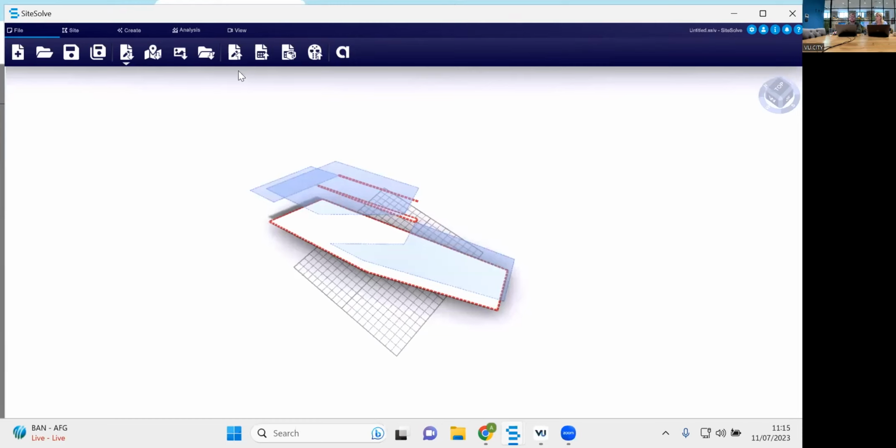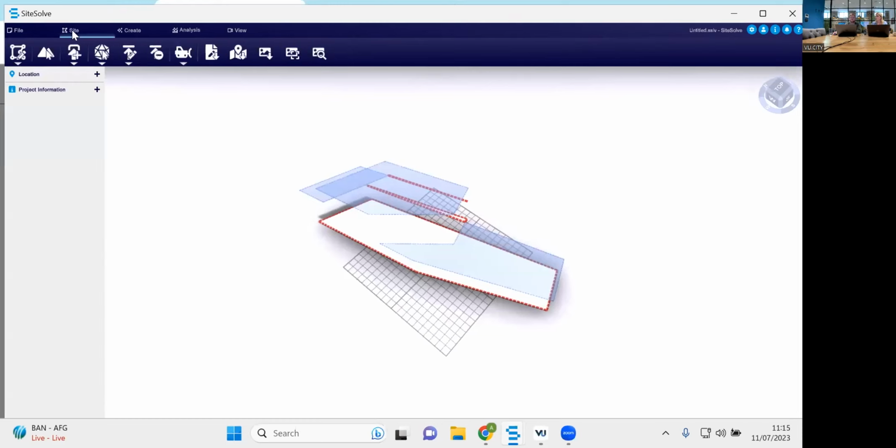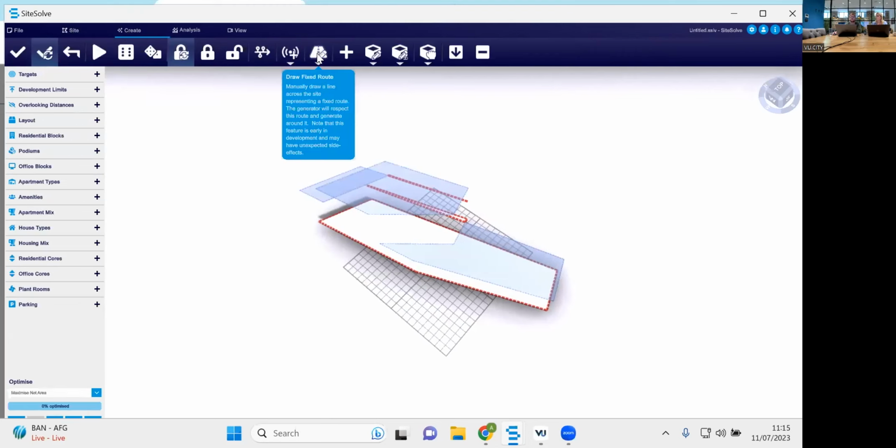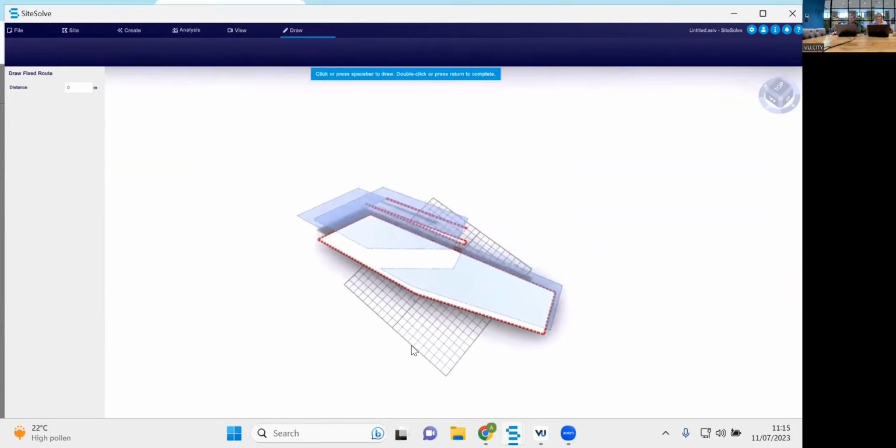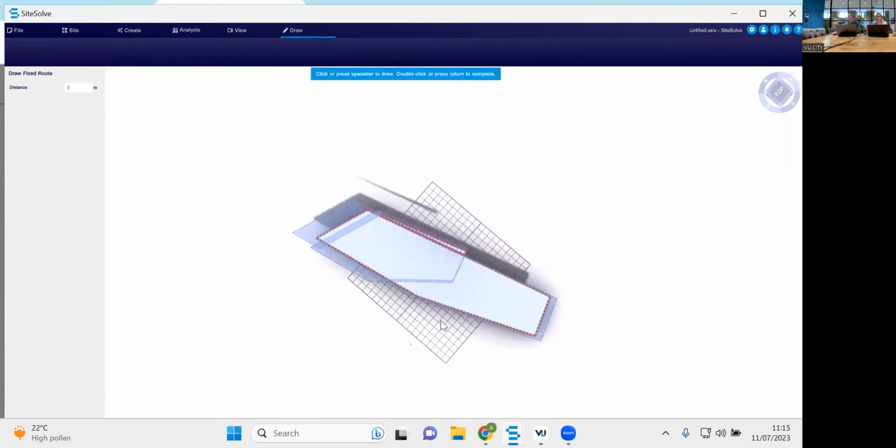You can also set other things like, when I come to sites, even if I come to create, you can set things like roads, so where your fixed routes might be going through the sites. In this case, I will just put one fixed route in here. I don't really want to limit development too much in this demonstration, but I'll add one in this case.